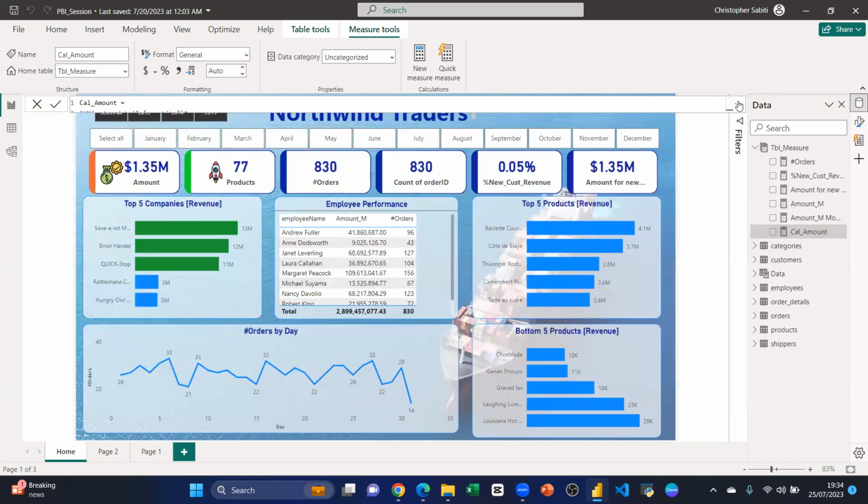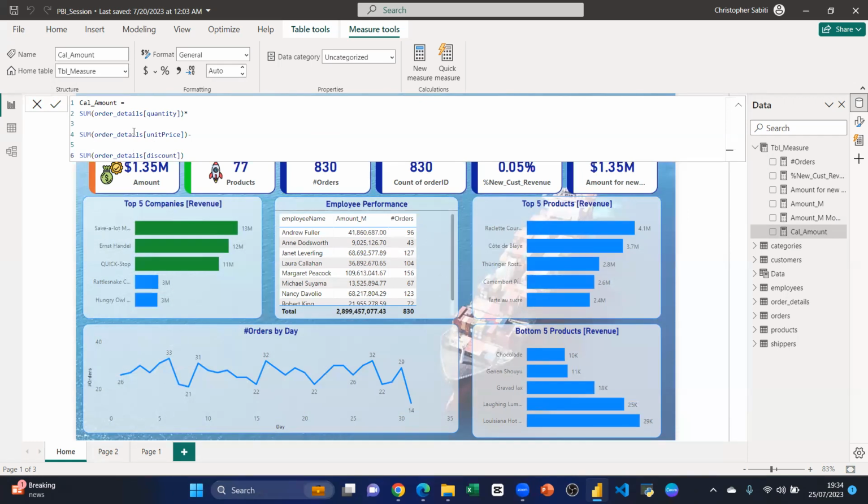So when you want to read this measure, you can expand. And here it is easy for anyone to read that they got the sum of the order quantity, the sum of the unit price, the sum of the discount, they subtracted, they multiplied. Very easy. That's how we arrange our DAX. So you don't have to compact them in one line. Now that's the beauty of Power BI. Then, in case there is any error, let's say we put here two multiplications.